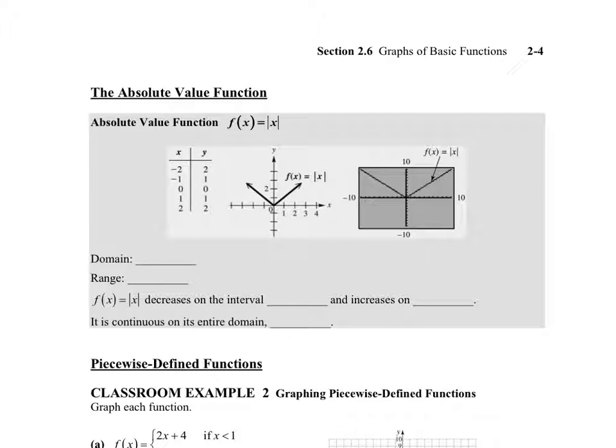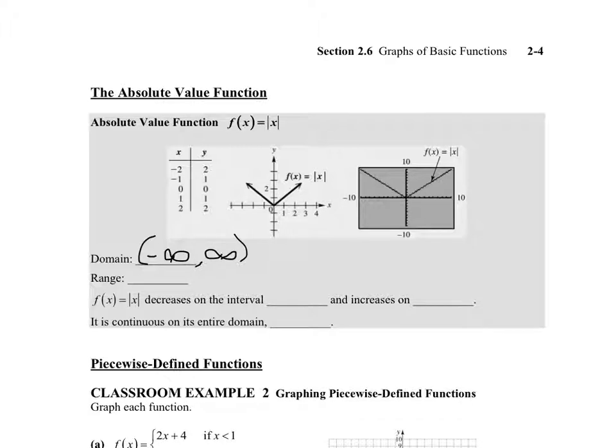The absolute value function. We did look at an equation that had an absolute value in it before. The one we saw was not a function because it was x equals the absolute value of y. This is y equals the absolute value of x, and it is a function. If you look at this graph, you can see that it would pass a vertical line test. And if I ask myself about domain, those x's extend both directions. I could put any number I want in for x. So negative infinity to positive infinity is my domain.